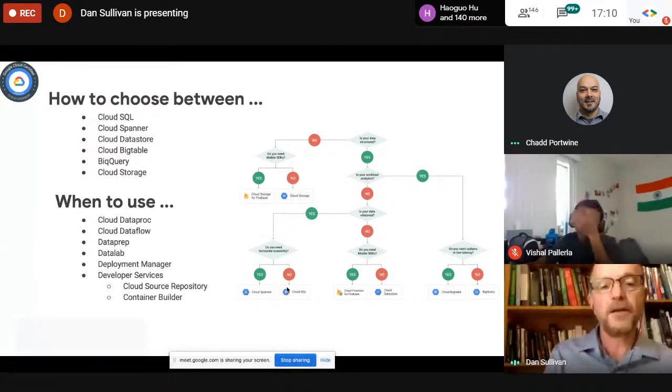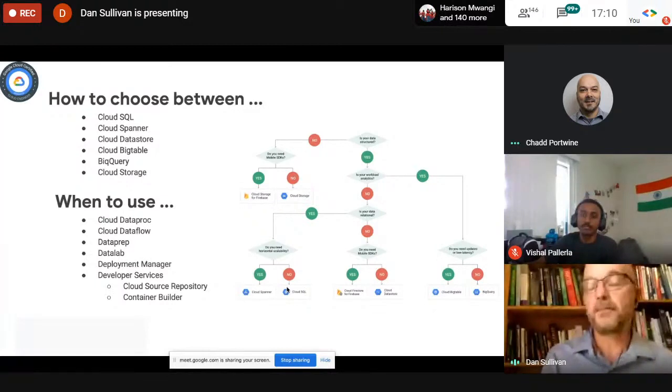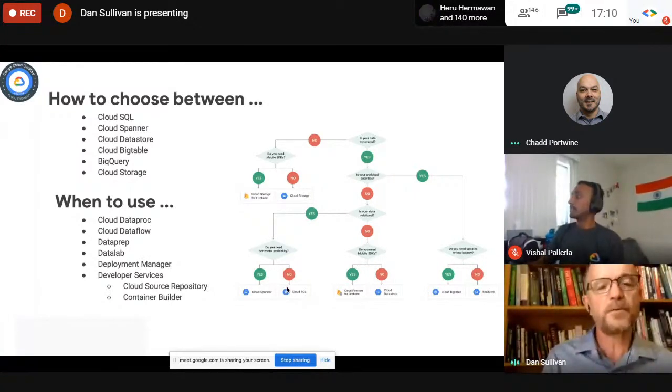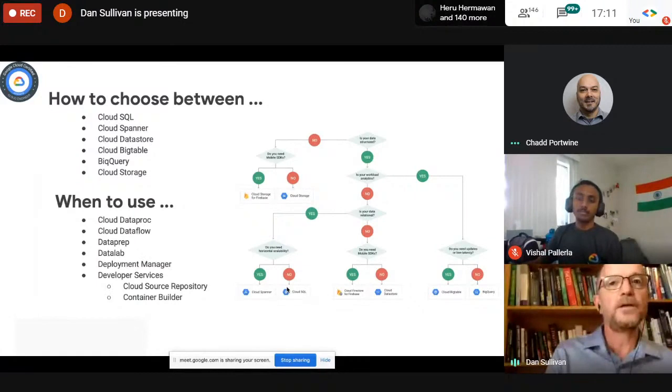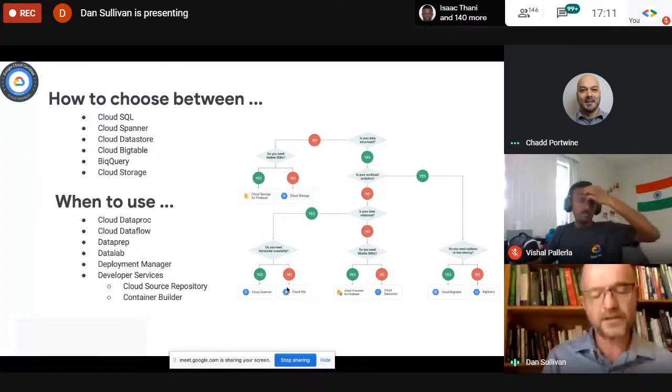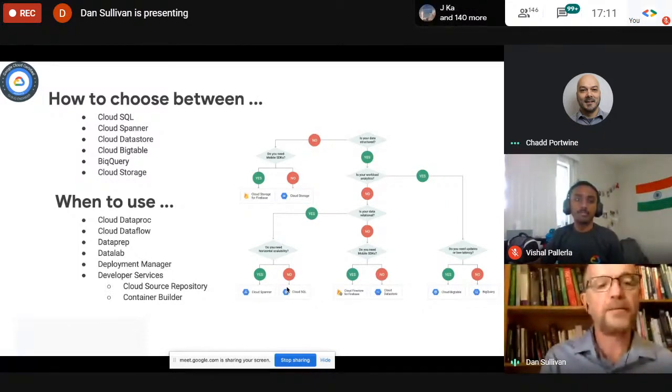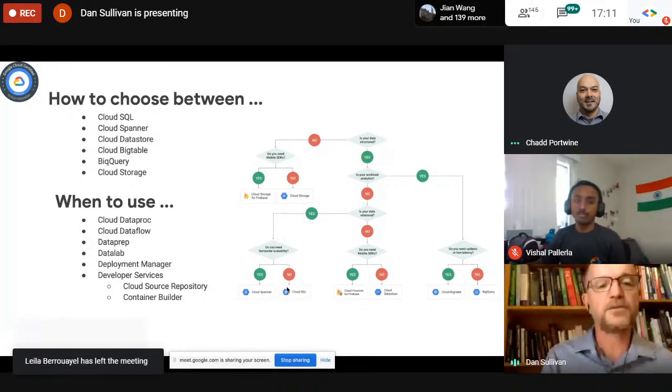Now, Cloud Dataflow is another service, and it's also used to build pipelines, especially. Cloud Dataflow supports both stream processing and batch processing. The difference there is with batch processing, you will have a chunk of data and you have access to that chunk of data all at once. So for example, you might extract data from a mainframe application and write it to a file and store it in cloud storage.